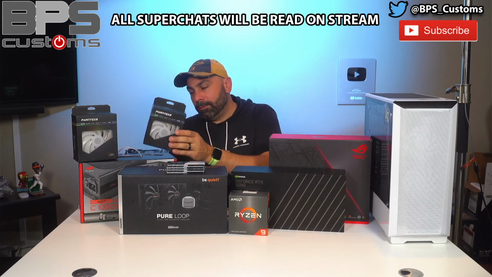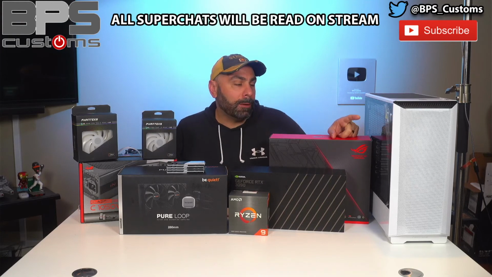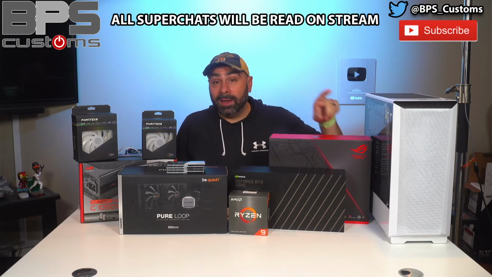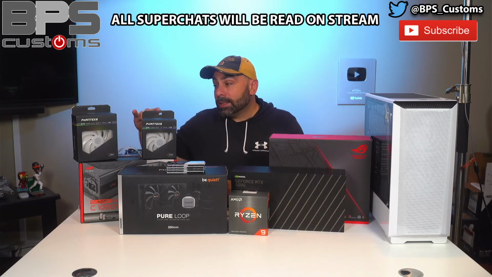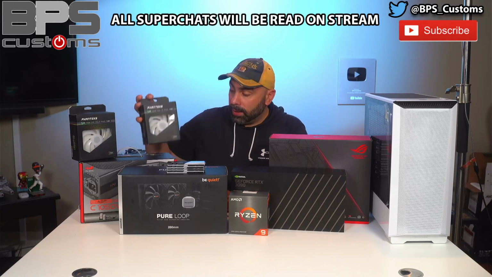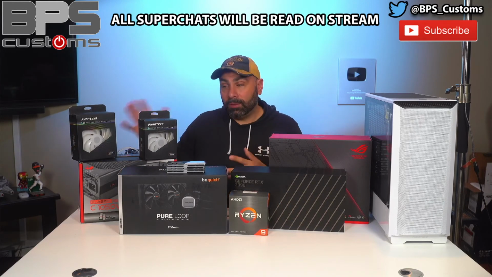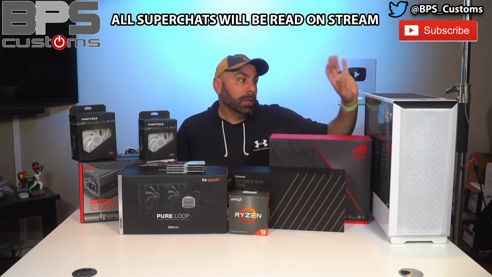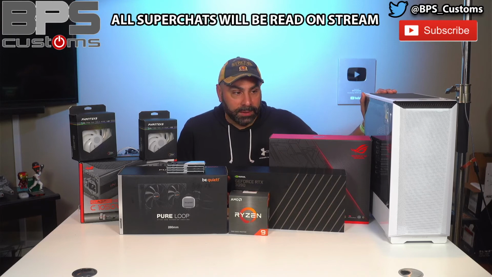We're also going to be using some Fantex fans. This does come with a couple of 120 millimeter adjustable RGB fans in the front. We have more Fantex fans here. We have 140s and 120s. So we're going to populate this case with Fantex fans to go along with their RGB control scheme that they have built into the case.